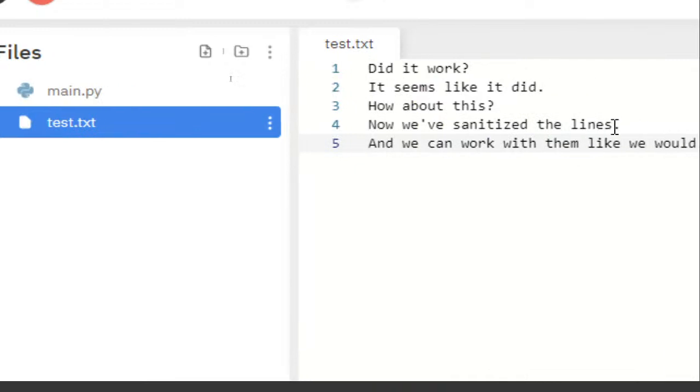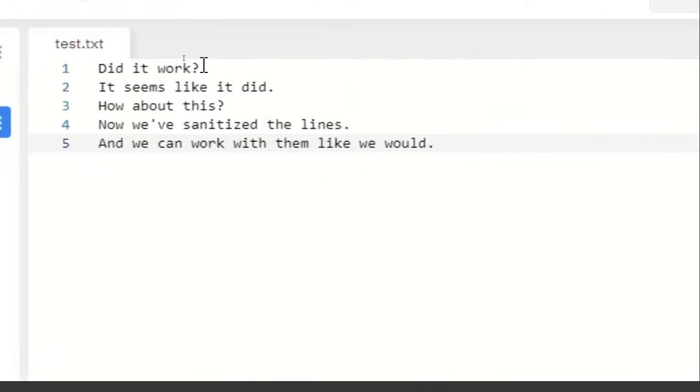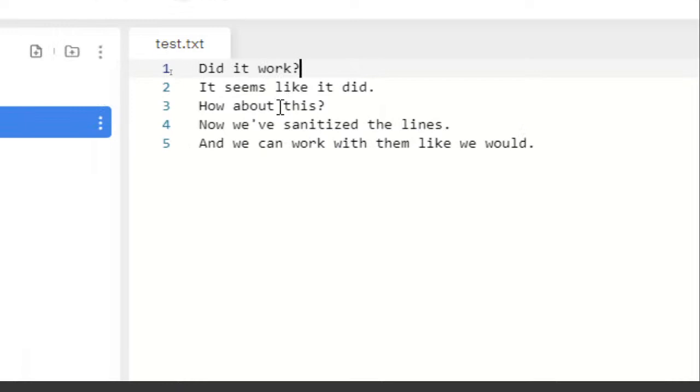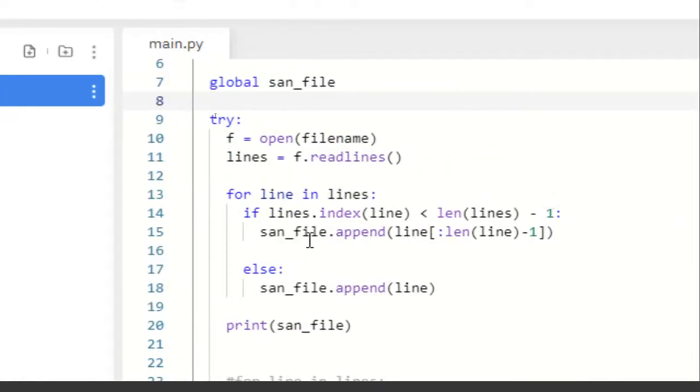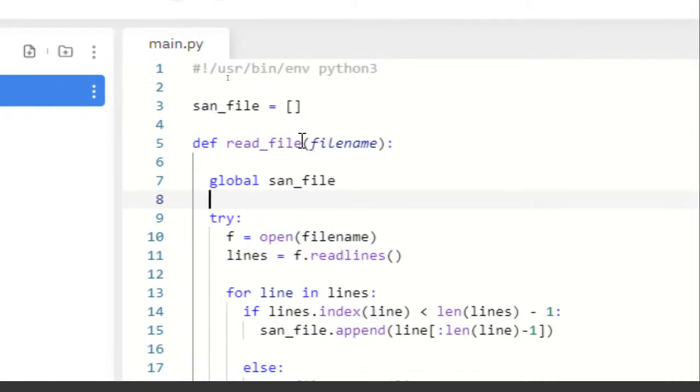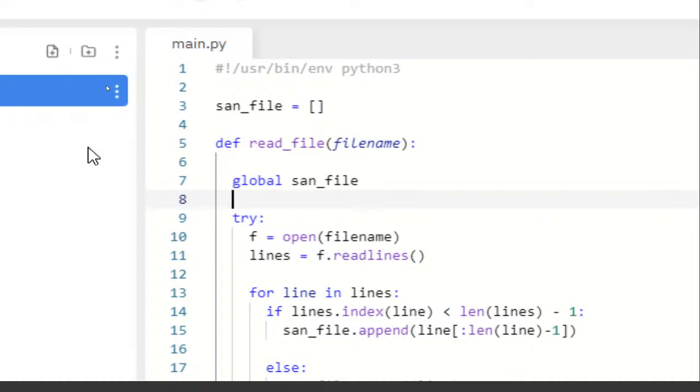Now, if we want to break it down and work with everything on different lines, we can bring it back in and sanitize it like this and put it in some kind of temporary storage to where we can write it like that. So that kind of gives us half of our equation.